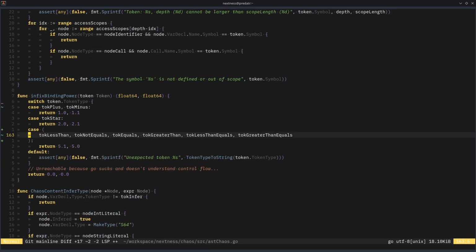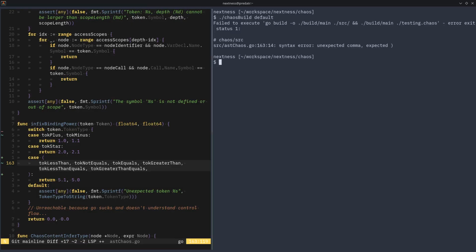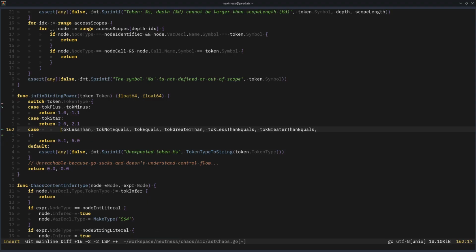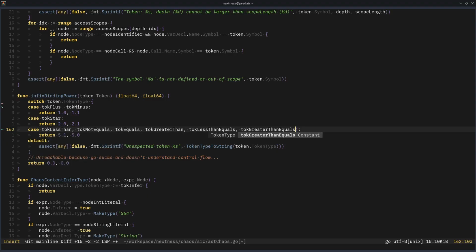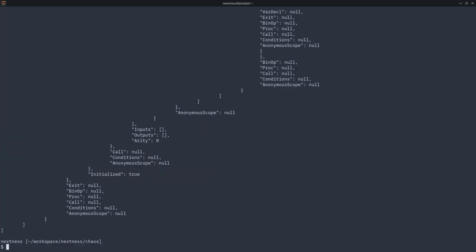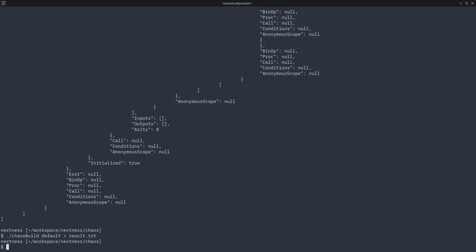Yeah, just because there's no comma at the end. No, you can't because it likes to opinionate on your style. That's okay. Who cares? Nice. It is in fact working, so let's look at the results.